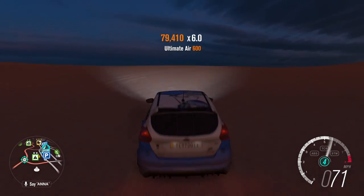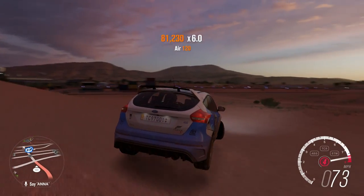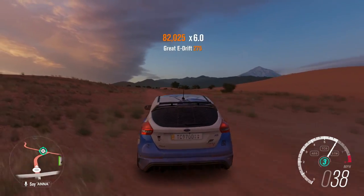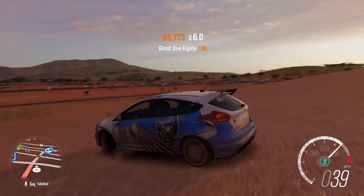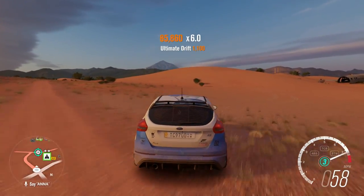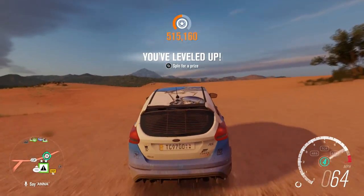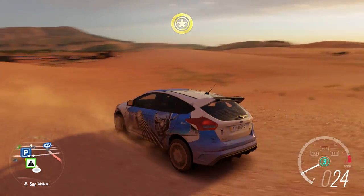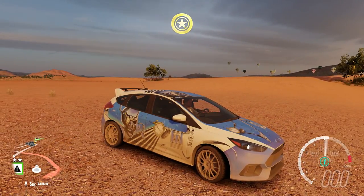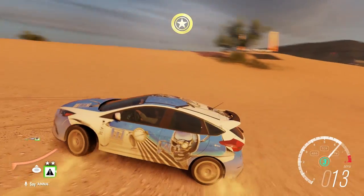God, I love this car. You just rack up the ultimate airs too. Get the little kangaroo combinations going. I also don't think I've ever driven anything with this good of a factory all-wheel drive power split. Honestly, I don't even want to change the power split. Okay, 515,000. I'm okay with that, but I really wish we could have kept going. It shouldn't have cut off when we were in the air. But God, dude, this car is a beast for skill chains.